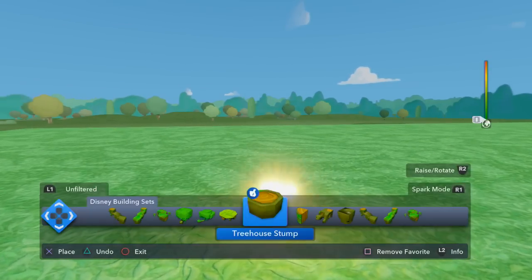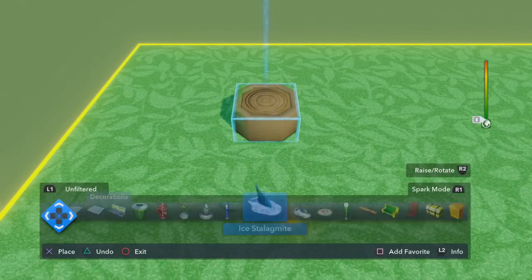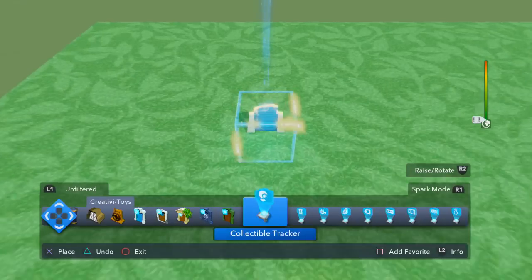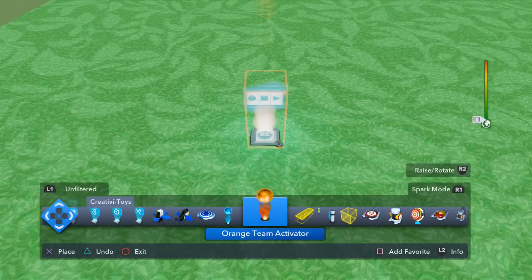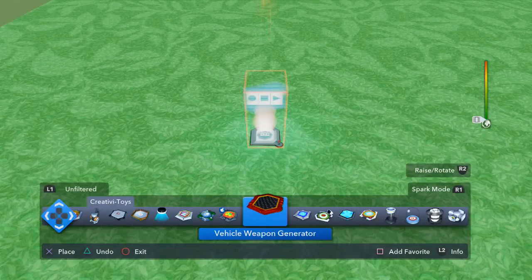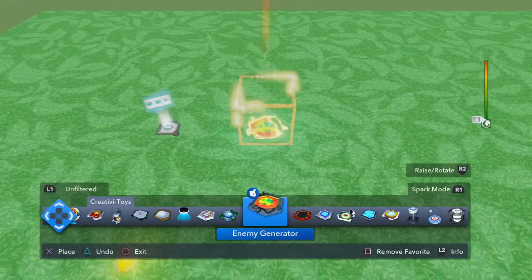So you're going to go into your Infinity toy box. You're going to go to the creative toys here. I'm going to show you all the things you need. Not too much. You get a repeater. You stick that wherever you want. And you're going to need a trigger area, but we're going to go to my enemy generator. See, as I saved that as a favorite, we'll stick it there.